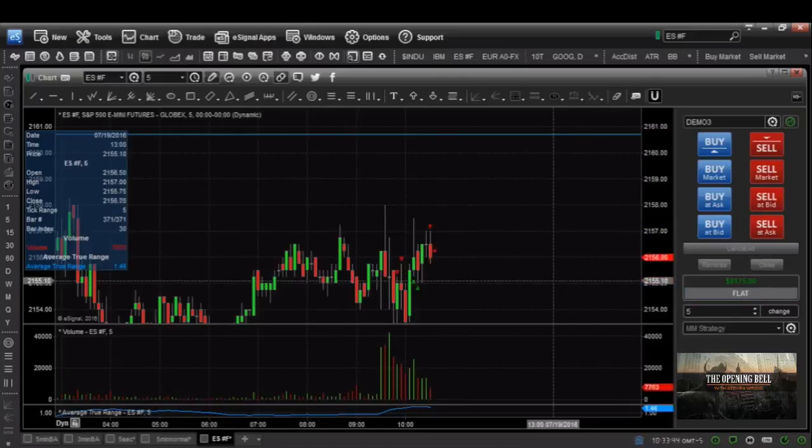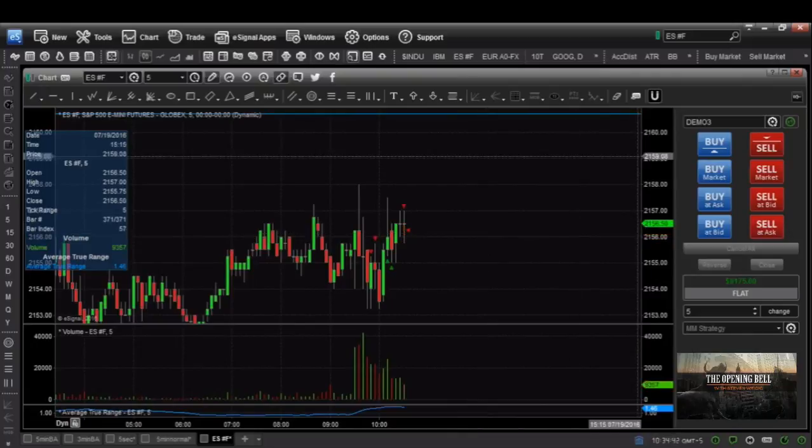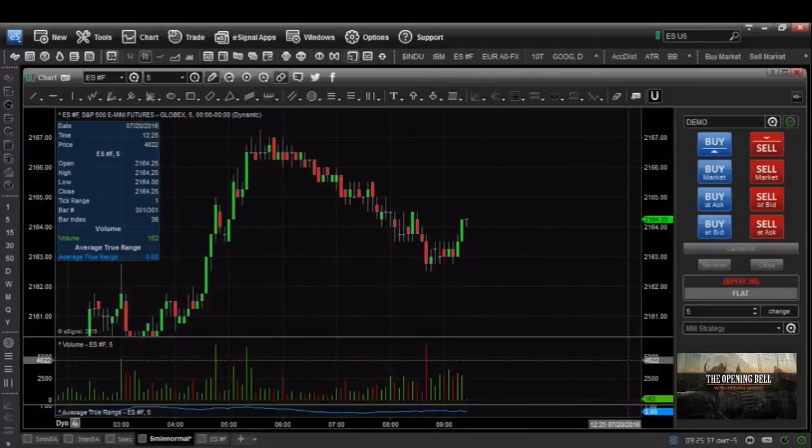I'm also using bid and ask volume, but this is very much related to the volume indicator, which you see here at the bottom. Volume can tell a lot of things to me. So for example, if we have a lot of volume pushing in one direction and my target is exactly in that direction, I can see that volume may be pushing the price all the way up to my target area.